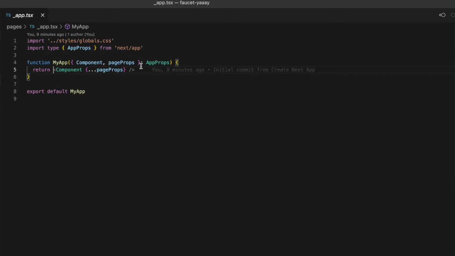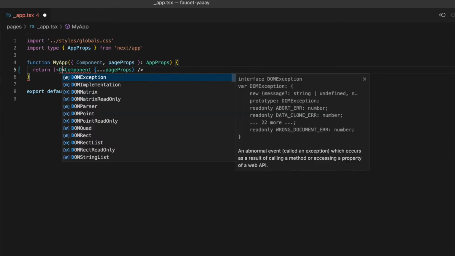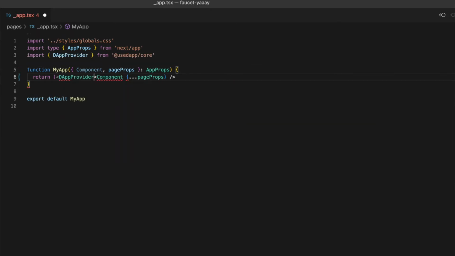The very first thing we need to do is define the DApp provider. You probably know the React Context API. If you don't, there is a video where I explain how it works, and I'm building a very cool game, so it's very interesting to watch. But let's get to the point.